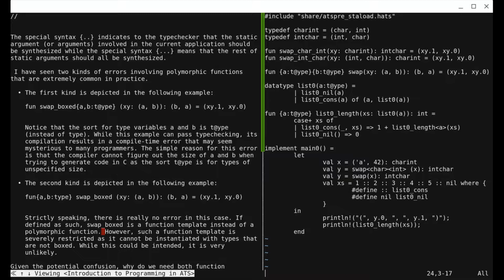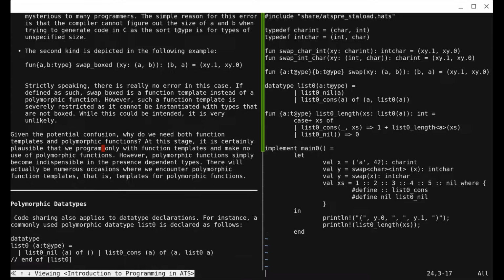It says you probably don't really want to do this because this is more restrictive than you need to be. Like if this were t at yp, nothing would break. You would be able to apply swap box to more types. So it's unnecessarily restrictive, the second example, and this one is dangerously free. And hopefully in the future, this will either be supported or it'll get a definite error. You don't want to have that in your code.